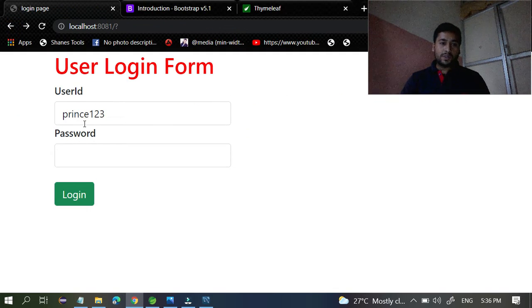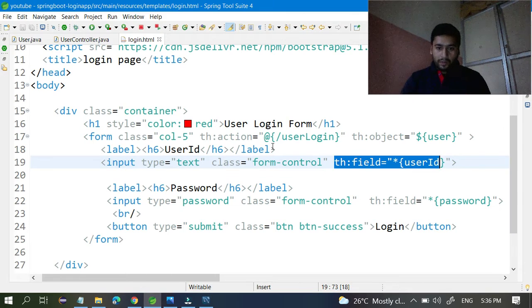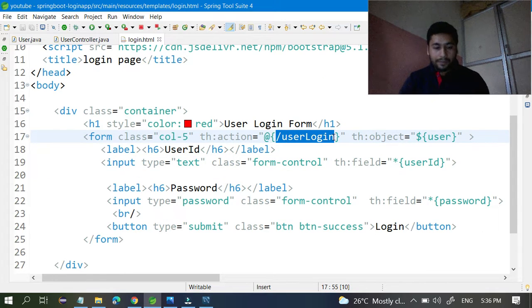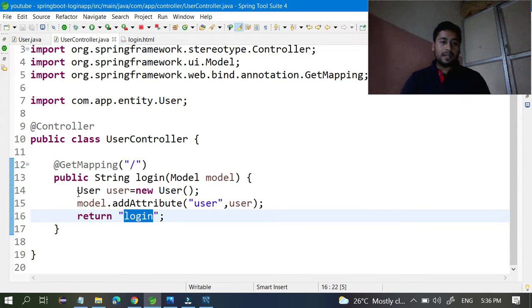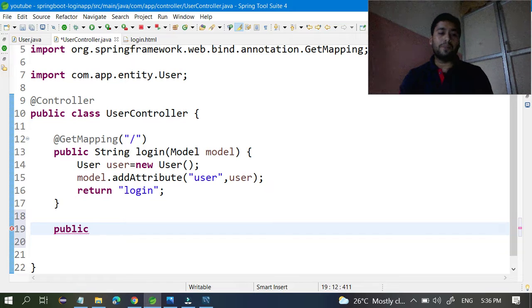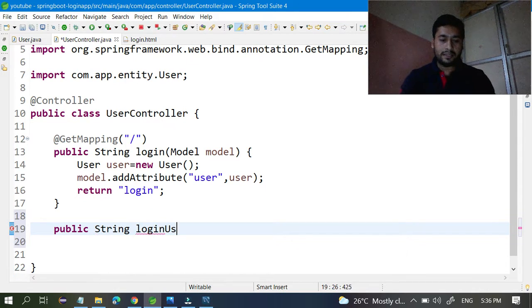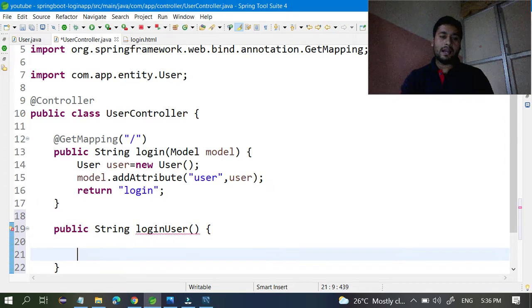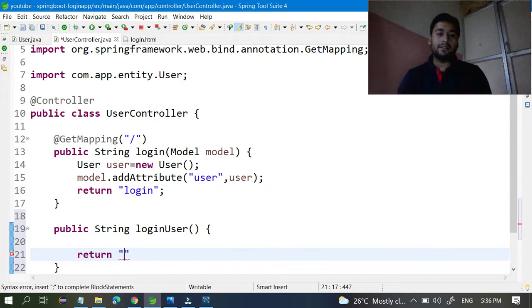So for this you have to create one more controller. Go to your application, go to the controller part, and here you write one more endpoint. A public String loginUsers, and here you return some page, which is the home page, and you also have an error page.